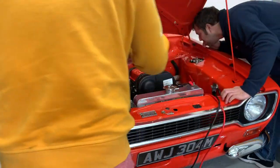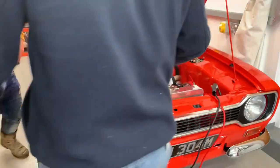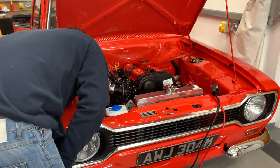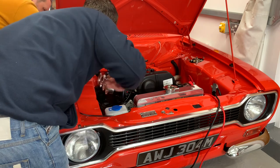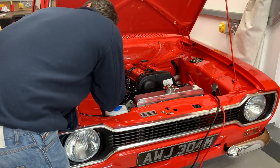So if we open the throttle, can you do it that way? There's no step on the motor, is there? No. That should be it there, I would say. I don't know, because of the bands.